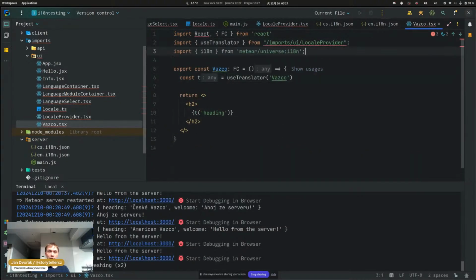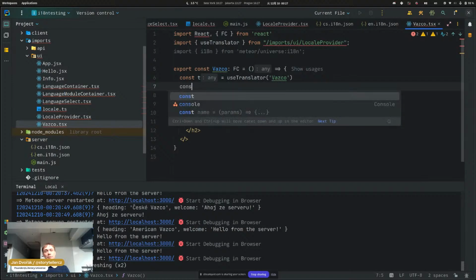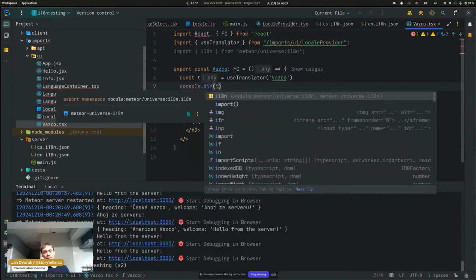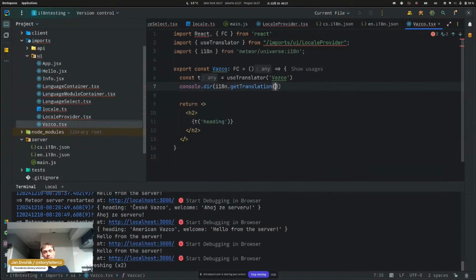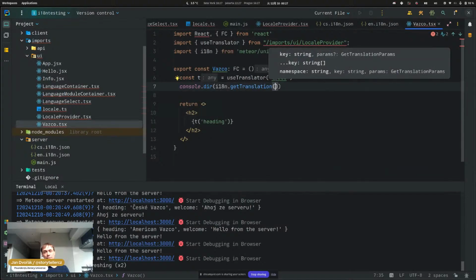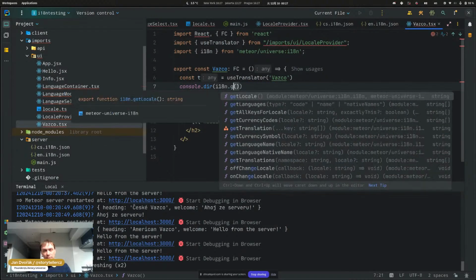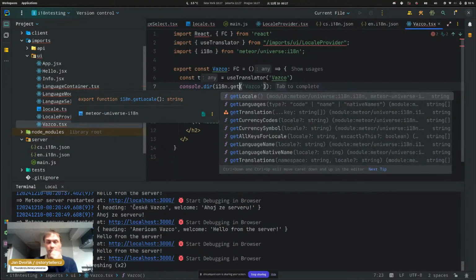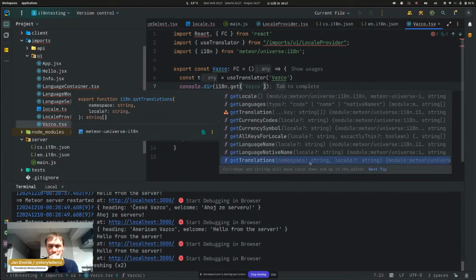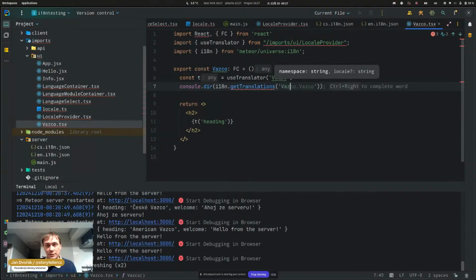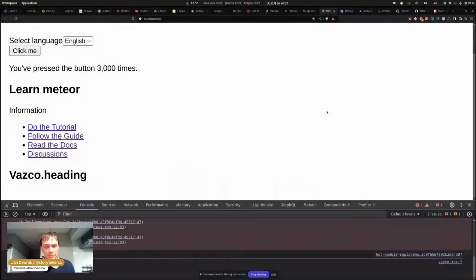Let's put this to the test. Let's do console there, and then get, not get translation, but get translations with the Vasco namespace, and it's empty. Similarly to what we've seen on the server.